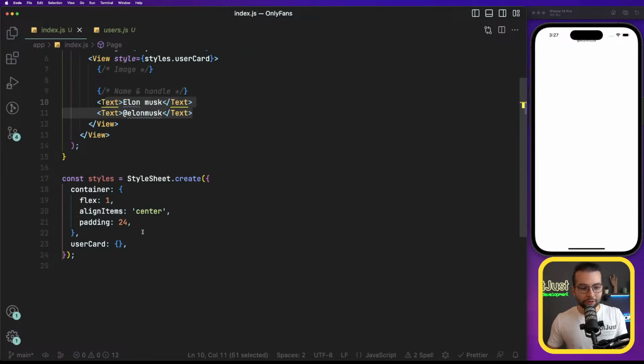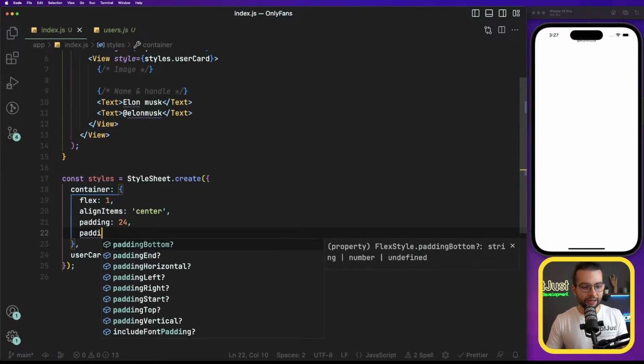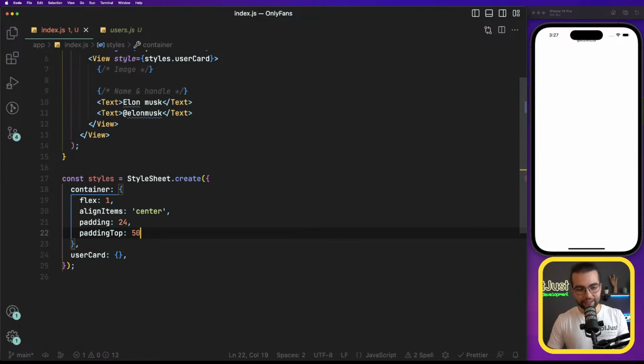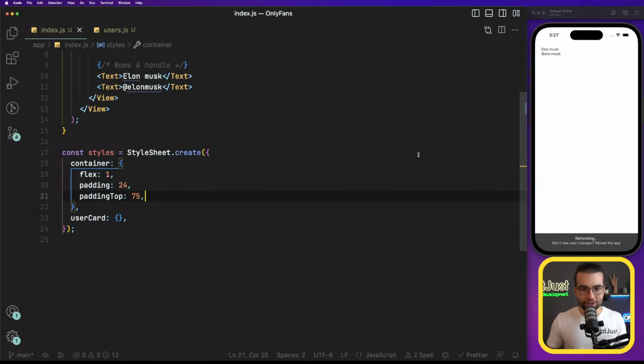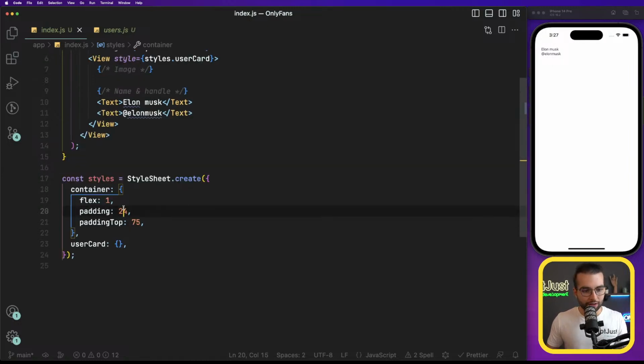At the moment, we might not see anything on the screen just because the text is behind this notch. What I'm going to do is specify some margin top or padding top for our container to move everything down by 50 pixels. I can do even 75 for now. By doing that, we already see the strings in the middle of the screen here on the top. I'm also going to remove this alignItems center because it will mess up our design a bit later. So let's just start from the beginning. Let's also reduce the padding to 10 because 24 is too much padding for our page.